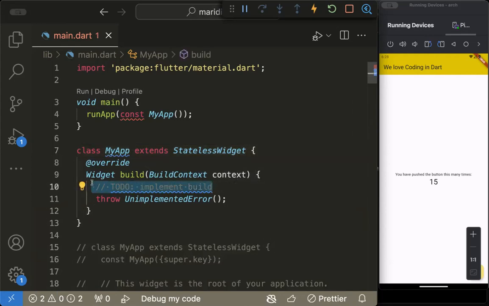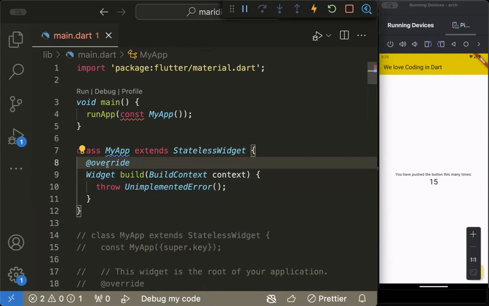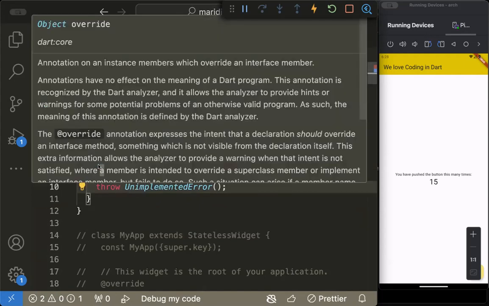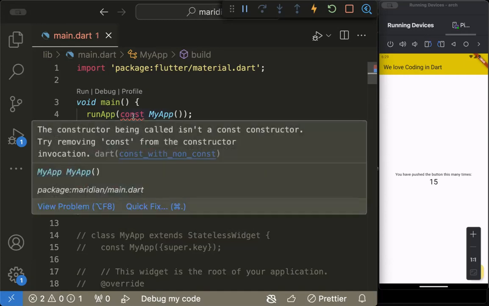So it is overriding my application, giving me a method to override. In here it's simply going to say unimplemented error.